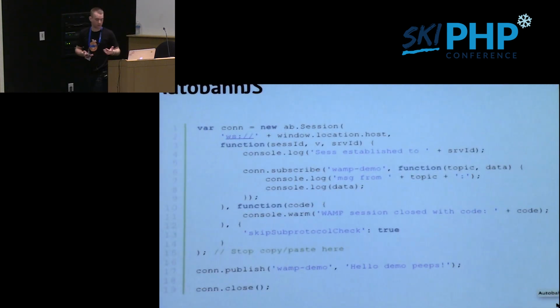Okay, now the Autobahn code is the JavaScript client-side implementation of the WAMP protocol. I lost a bit of time. So this is a demo. If you want to copy and paste that code and have a couple of chats with each other in a session management, go for it. I'm going to skip the demo though.